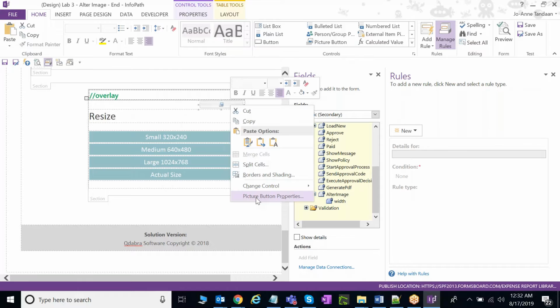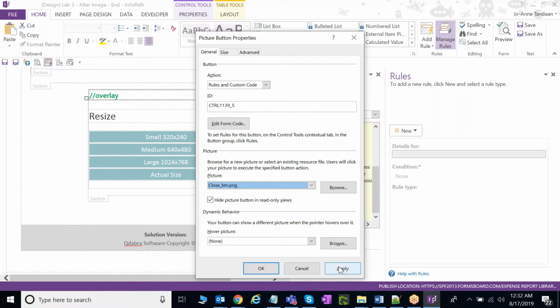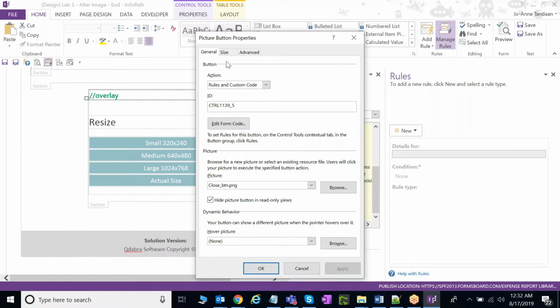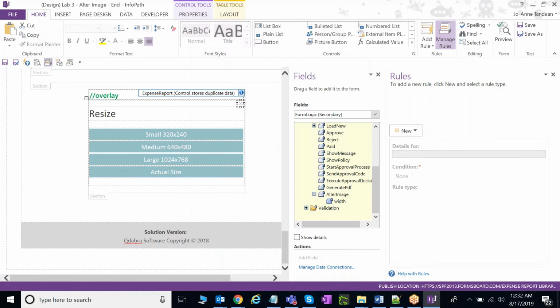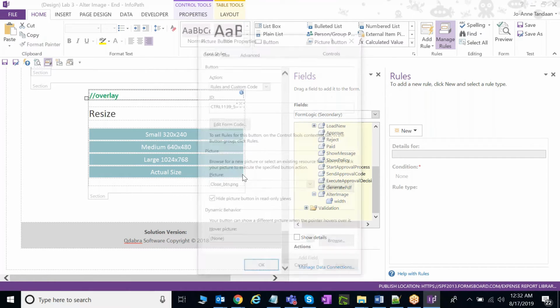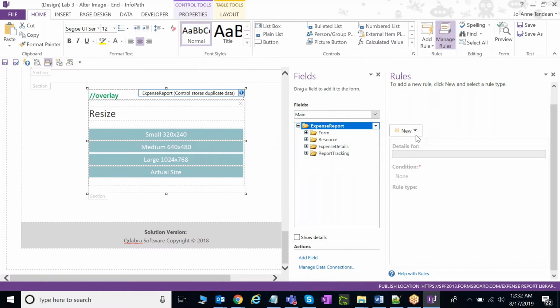Just add a picture button and select the PNG file. By the way, you need to add the PNG file as a resource file in order to select an icon for your picture button. So I also want to create an ID for this, like that. And what else did I miss?